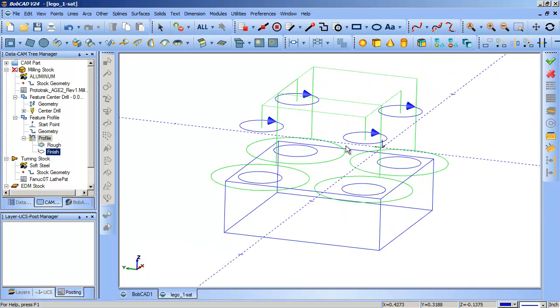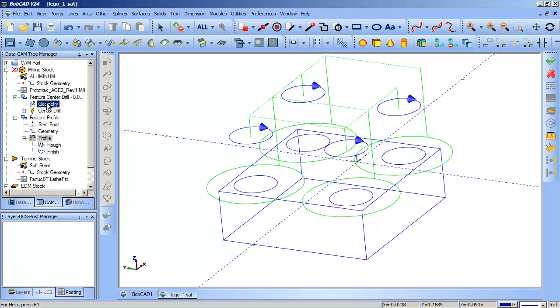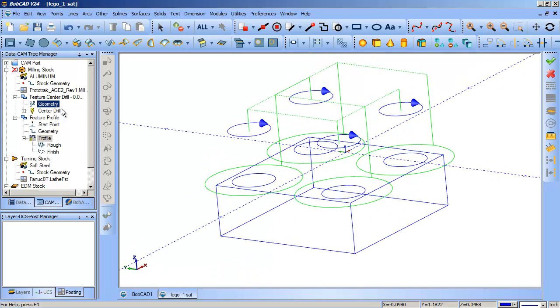So getting good clean entities, only single ones, making sure we're not creating doubles. When you get doubles stacked on top of each other, I don't know why, but it doesn't really like that. So there's a utility for erasing them or just being sure you have those in the first place. So that one should go good. And I'll move on to the other one.